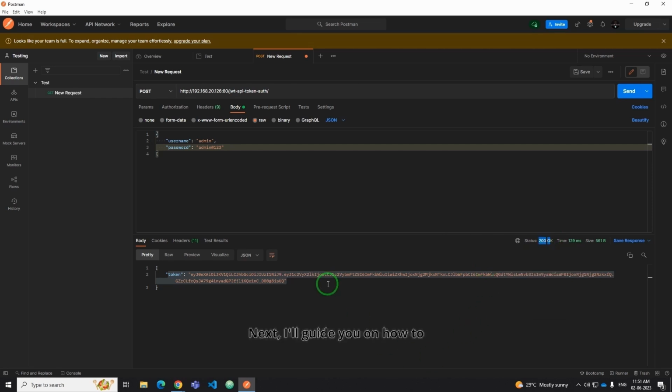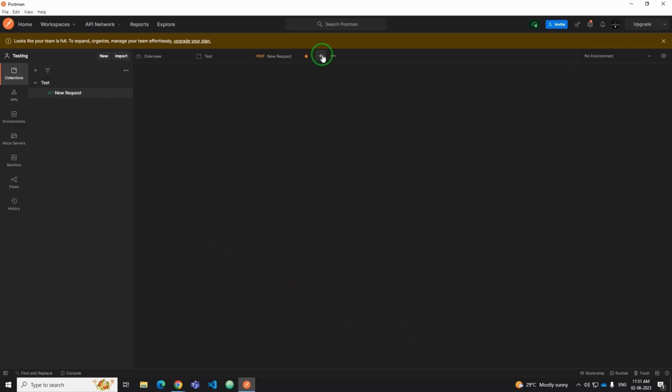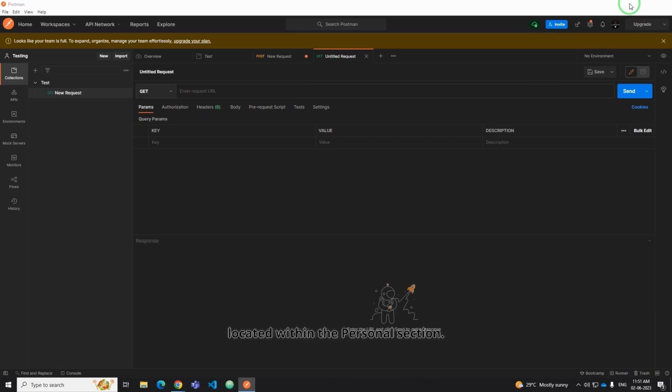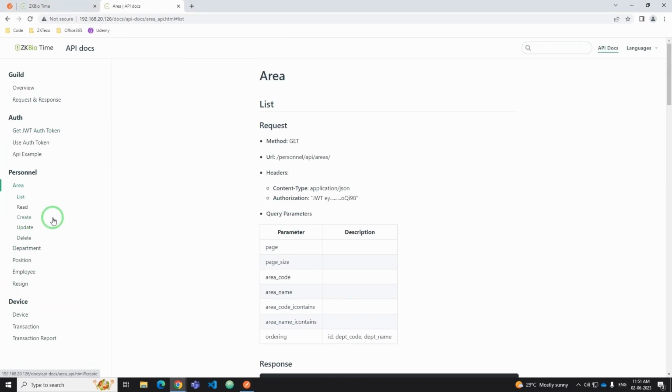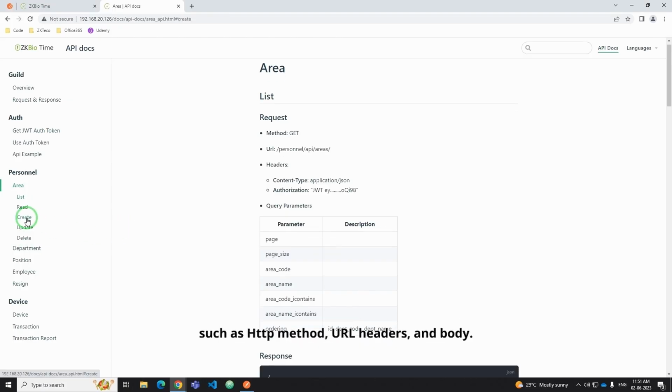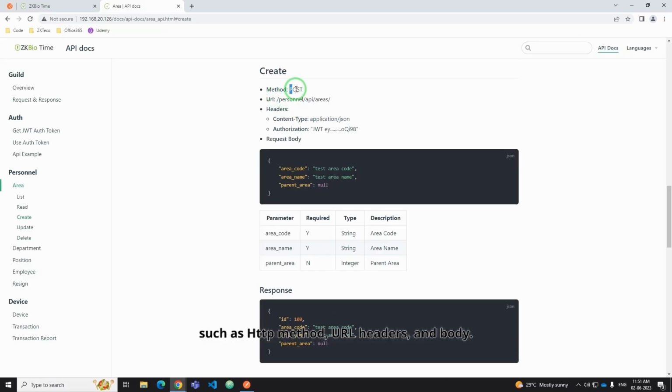Next, I'll guide you on how to add an area using the API. Click on the area option located within the personal section. Refer to the API documentation for the required details such as HTTP method, URL, headers and body.